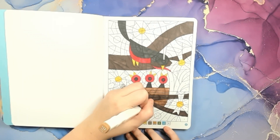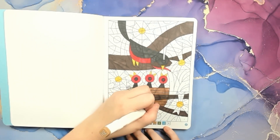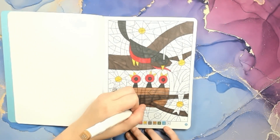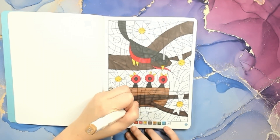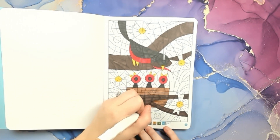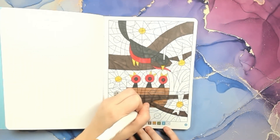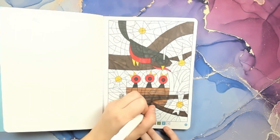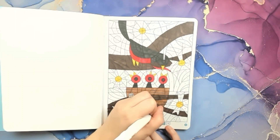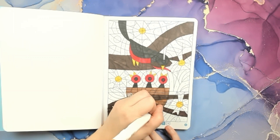Last night I was up kind of late coloring — working on one of my WIPs, the meditative coloring book I was talking about in a previous video. I'm so close to finishing that now. I was catching up on some YouTube videos I hadn't had a chance to watch, and gosh, everyone is so good at coloring. I love it. When I color I can watch and listen to coloring videos at the same time — it's so relaxing. Do you guys watch coloring videos while you color, or do you just watch them without coloring?